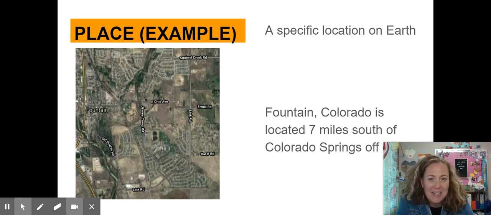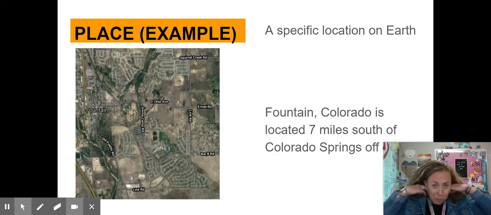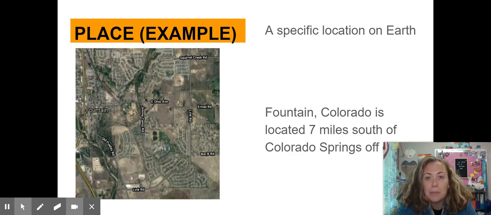I felt bad because after we were done with class, I thought, man, I should have had an example for them. So this is for the Why of Where assignment, and I wanted to give you guys an example that I came up with that would hopefully help you with this. Excuse me, I've got a little allergy action today. So the first word you guys had was place.